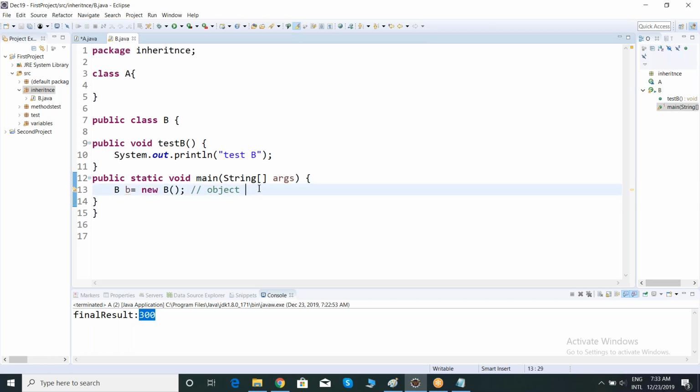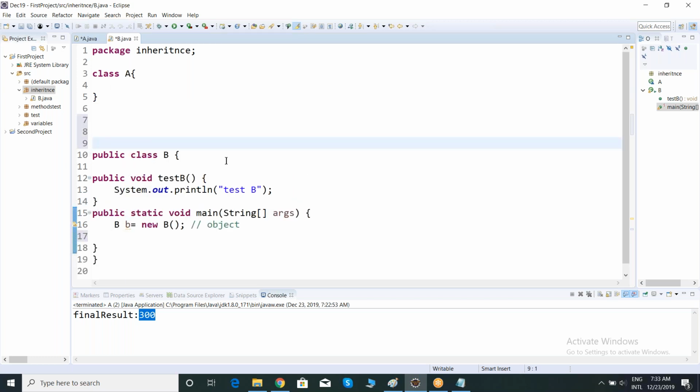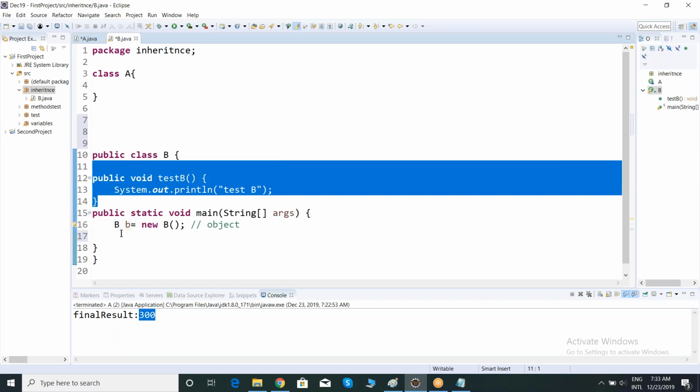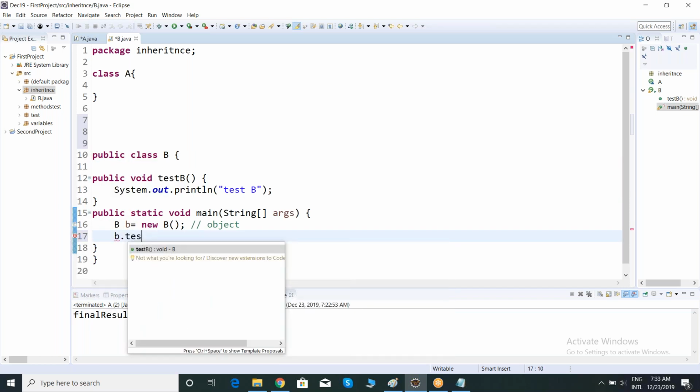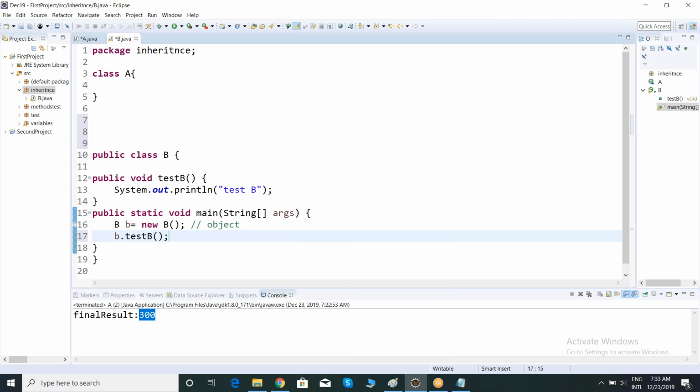Anyway, I can access this method, the testB method, by using the object reference. What is my object? B dot test. I can access like this with the object reference.